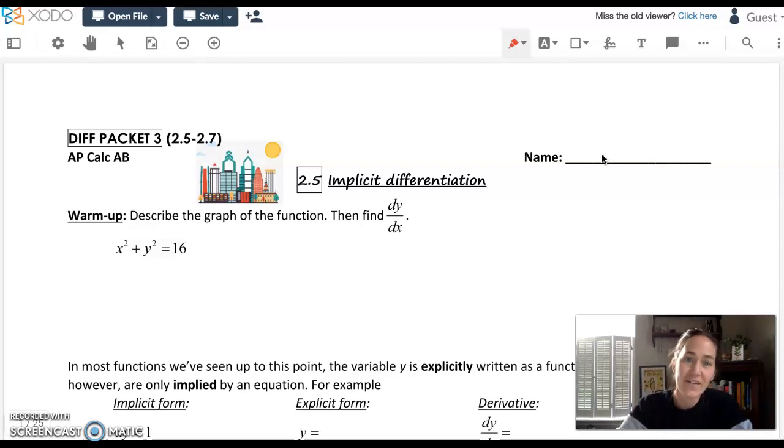Talk calculus now. Today we're going to start a topic called implicit differentiation. It's a shortcut for taking derivatives that we'll actually be spending a few class periods on. And I'm at the start of a new packet, Diff Packet 3. I was hoping to use this video to walk you through some notes and get a good intro to the topic, and then we'll get to practice with it in class on the following days. So get yourself ready to take some notes.